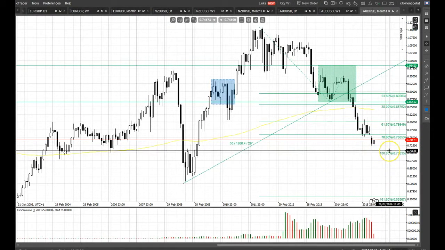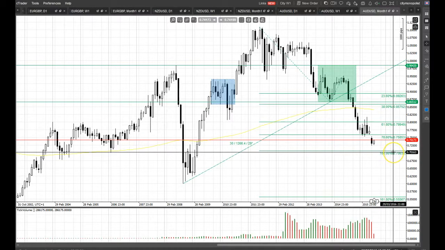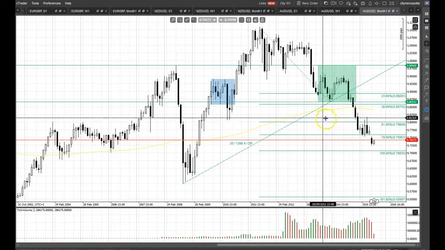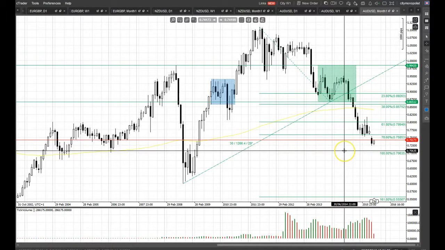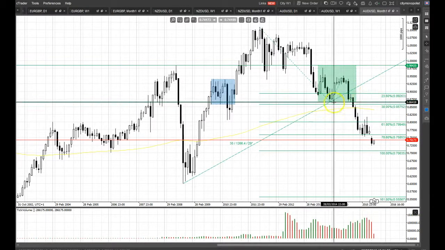So we're reaching that point where I think at 70 cents, the down move will be exhausted. So the key is, do we break 70 cents and then eventually start trading down here? I don't think so. So I'm going to hold my horses for 70 cents. There's a lot of structure here, especially on this side. So 70 cents is a good place to look for a reaction. 70.60 is quite a key level. So if we're looking at the Aussie dollar, that's the setup.